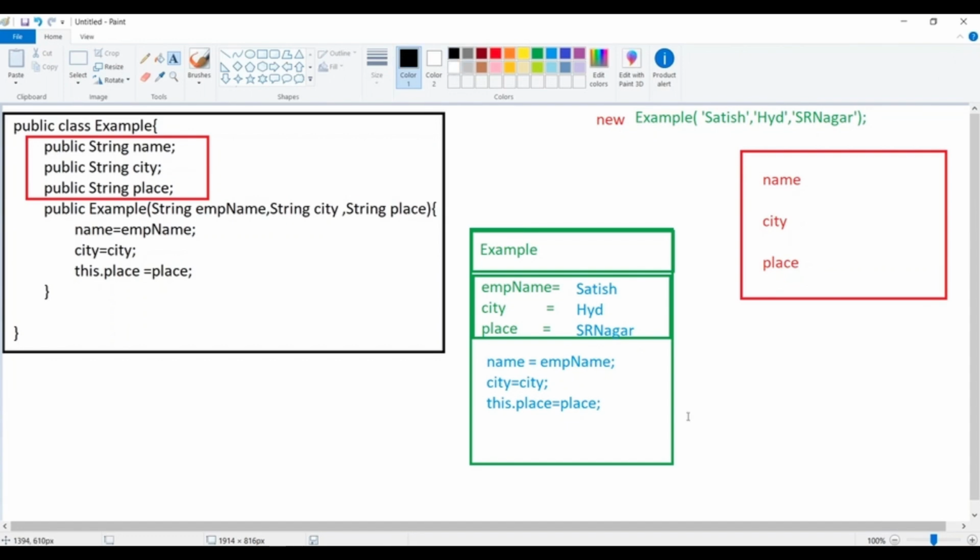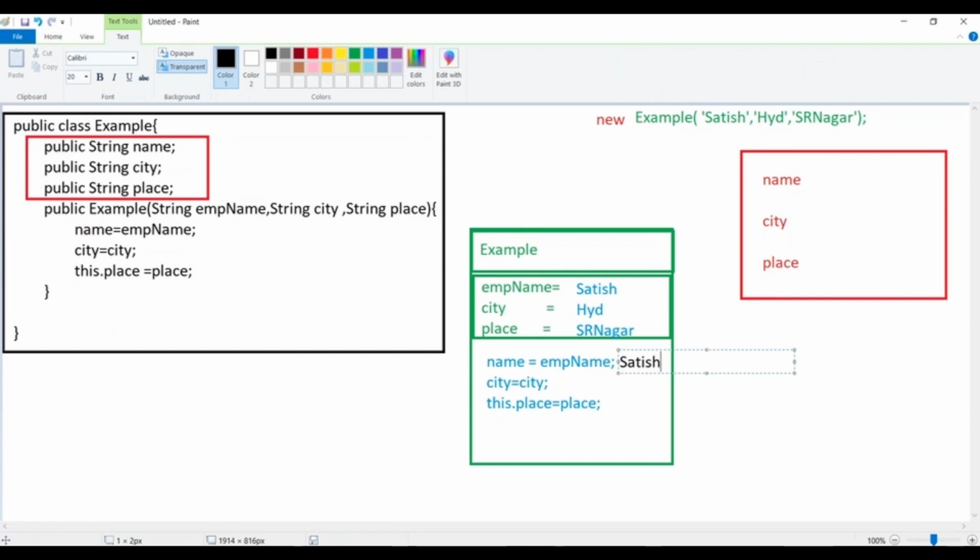Do you have any variable called EMP name? Yes, I have a variable called EMP name whose value is Satish. This Satish is assigned to whom? A variable called name. Do you have a local variable called name? No, I don't have a variable in the local called name.